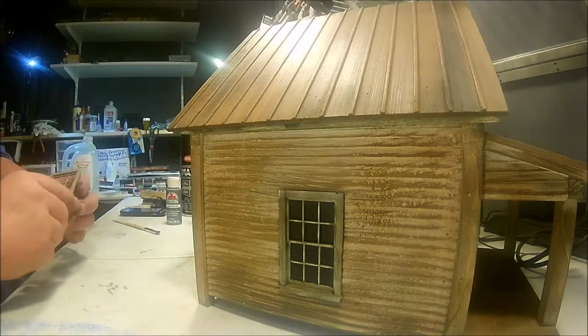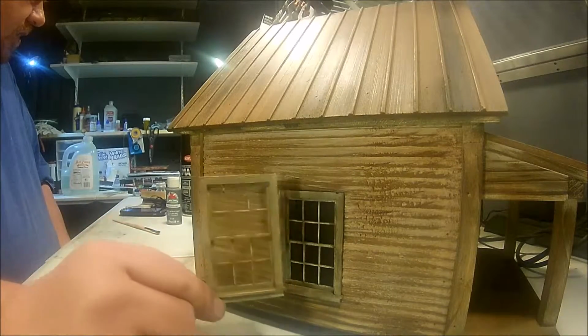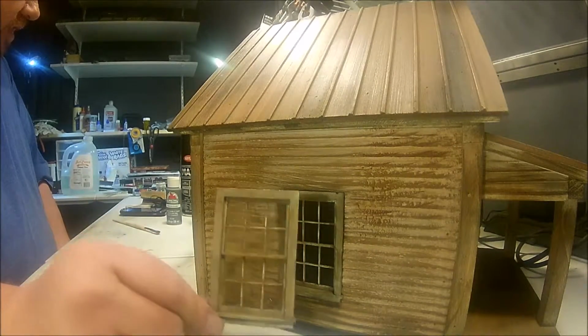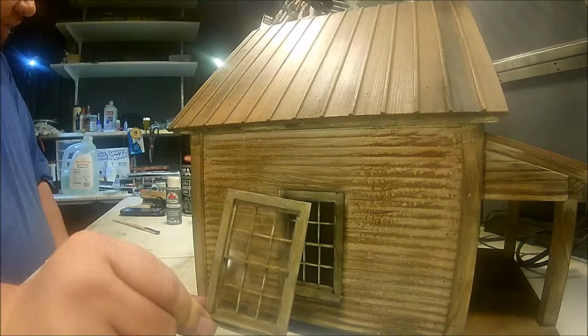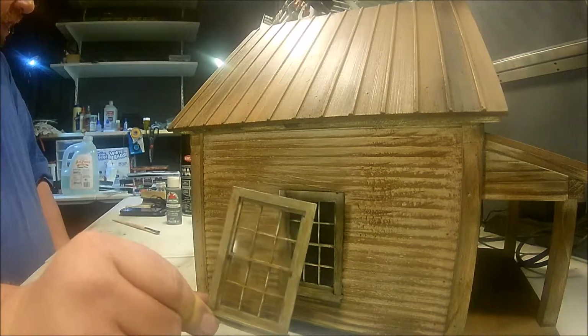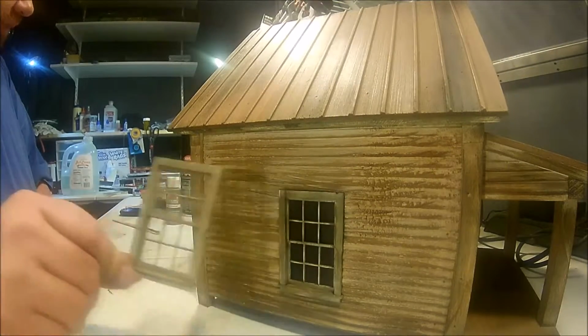Alright, now the last thing we have to do to the windows is, again, if you look, you'll see as I turn this around, you can see the light reflecting off the crystal clear glass. Okay, we don't want that reflection. You'll be outside, you'll see the sun reflecting off that bright, and yes, light reflects off glass, but that's a little too extreme.